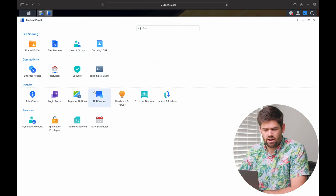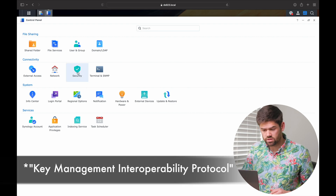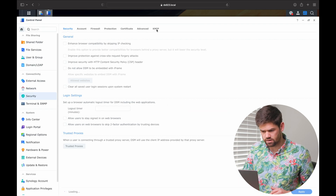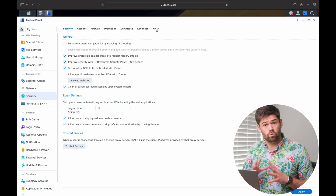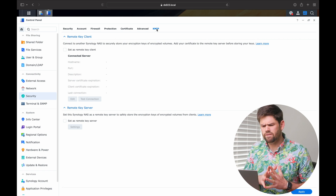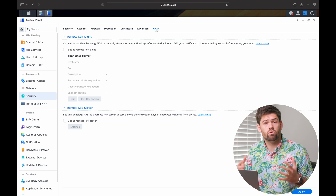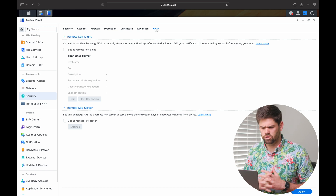There is a way around this. There is now the ability to have KMIP — Key Manager over IP. You can set that up in the security settings. This will allow you to have one NAS hold all the encryption keys and not store them locally, which is great for some people, but not usable for the majority of people who just want regular encryption and want it to work.